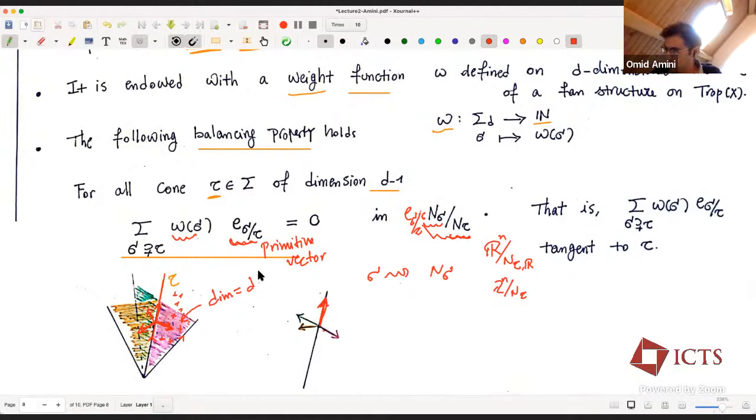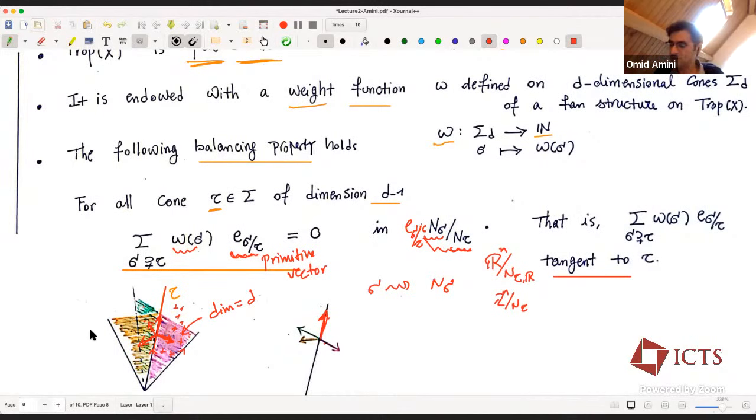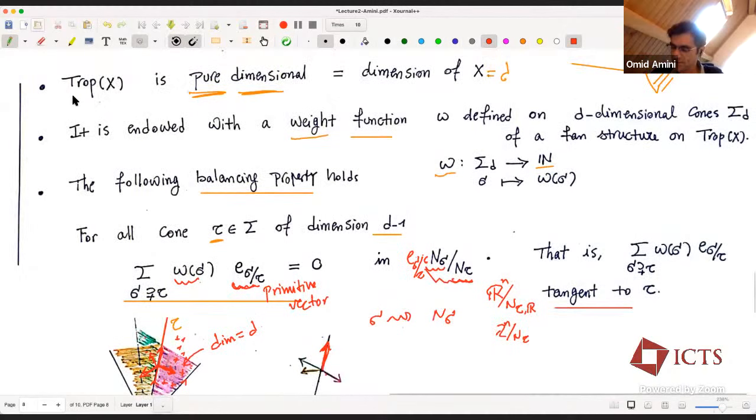So this is called the balancing condition, and now this is the definition of a tropical fan fold. You see, a tropical fan fold is a fan fold which is pure dimensional. You don't need to know x. There is no x, there is this y. Y is a subset of Rn. It has a pure dimension, and this dimension, you call it the dimension of the fan fold, it is d. It is endowed with a weight function, but as I said, we will assume that the weight function is one, and it verifies the following balancing property: every time you fix a fan structure on the fan fold, then the sum of these vectors that you can define is equal to zero. So w omega will be equal to one starting from the next lecture. It will simplify things and make them simpler.